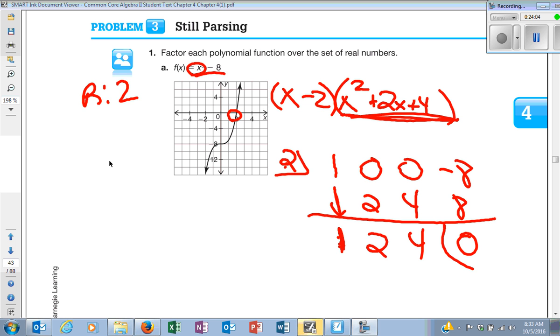Now, how do I know I'm not going to be able to factor that anymore across the real numbers? If I wanted the root, I would have to use the quadratic. I know it's going to be imaginary. Why? How many times does this thing touch the x-axis? Once. If it was more factorable, I would have had more x-intercepts. But since I don't, the only way that can happen is if these roots are what? What kind of numbers won't show up on my graph? Imaginary. So the roots from here are going to be imaginary, and I'd have to use the quadratic to find those roots. How do I know that? Because I can see a picture and there's only one x-intercept. So I know this is not factorable. Are you following me?